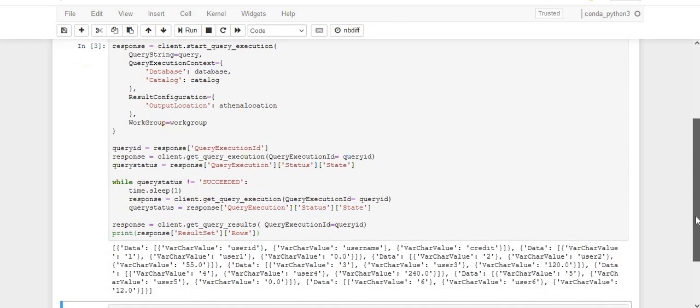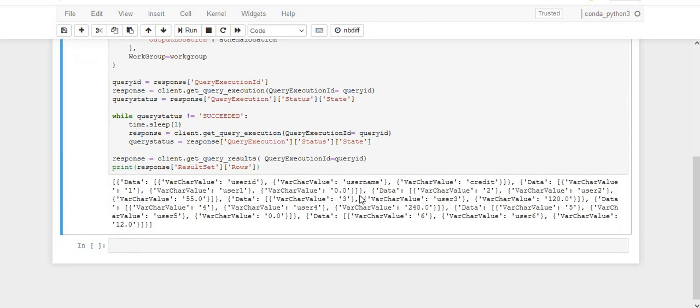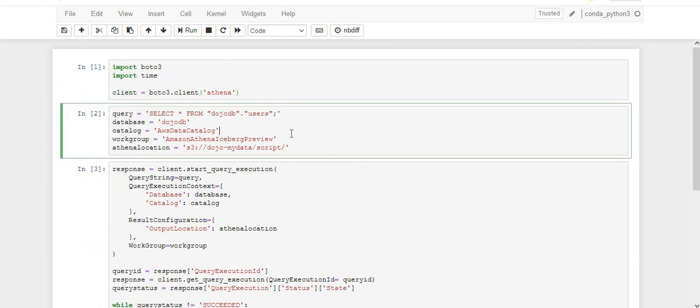Yeah, here we go. Here we got the output. You can see I've got my user ID, username, and then these are the data columns. The first row is the header, and then we have the value rows, so 1, user 1, 0.0, and then 2, and that's how you can see all the 6 rows available at this point in time in the data. So that's pretty much how you can use API calls to query the data. And these API calls can be used in any kind of ETL jobs, or in your application to manipulate the data.